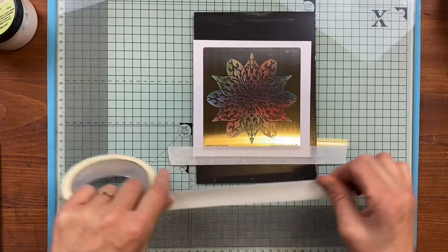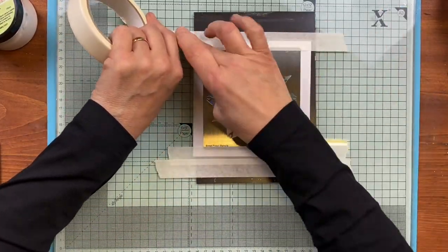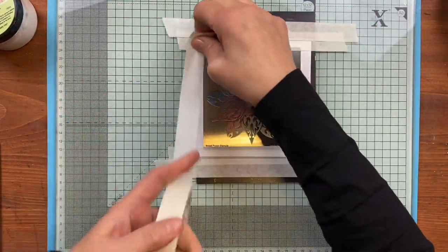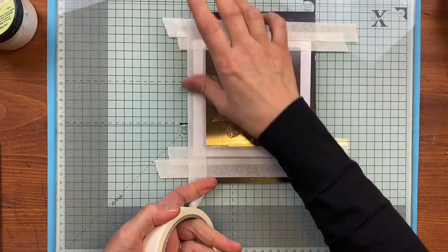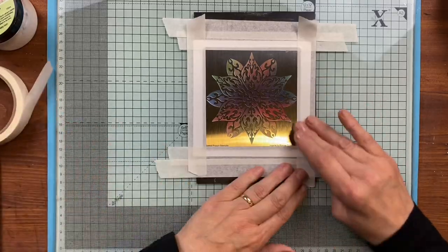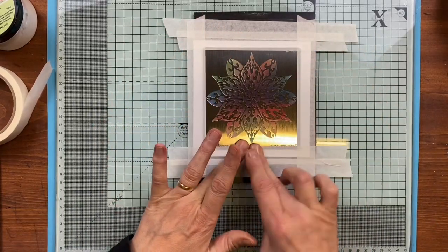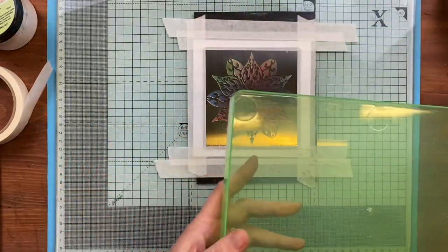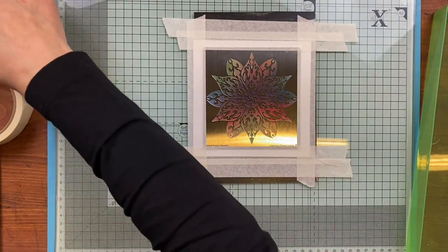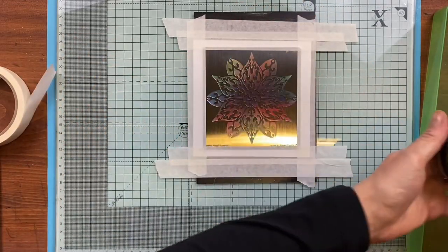We need to apply our tapes on clean tape. If you use dirty tape, the translucent is going to hit the tape, drag the ink, and contaminate all your residue — so it's important to use clean tape. We're making sure it's nicely stuck down all the way around. I've got my tray and I'm getting myself prepped before I open any of my mediums — I've got my stencil medium, my translucent, and my clear beads.